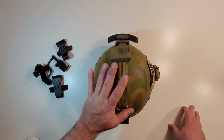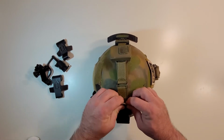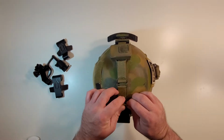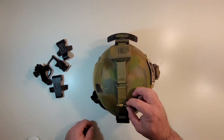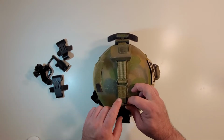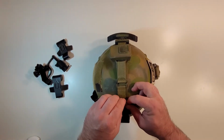Going forward on the strap, we've got a small snap shackle here for dummy cording NVGs. You just spin this guy here. It opens up the snap shackle. You put your 550 cord or whatever type of dummy cord you have, and then it dummy cords your NVG arm and/or your NVGs to the strap.